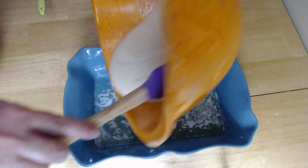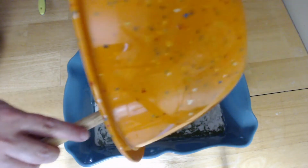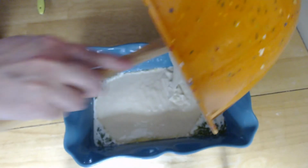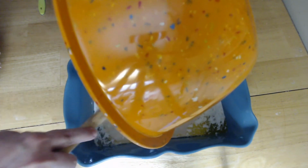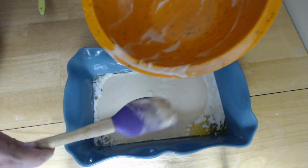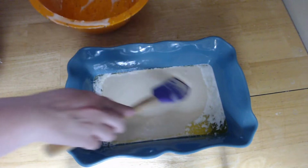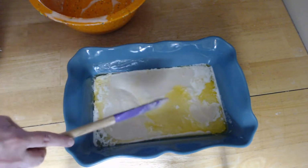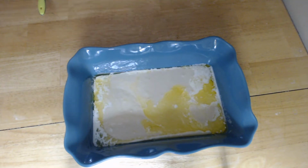So I'm just going to start here. And it kind of smoothed itself out. It did, but just make sure if it doesn't. Okay.